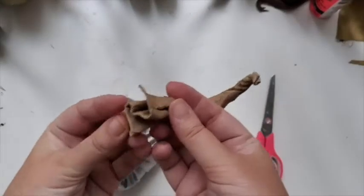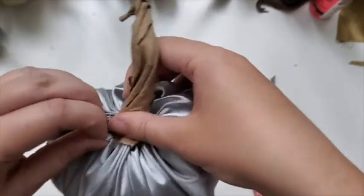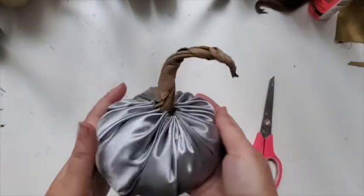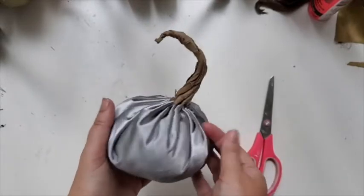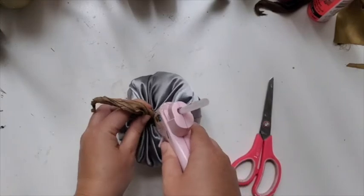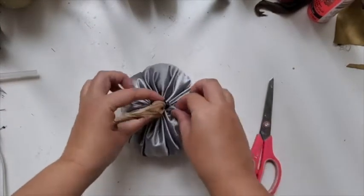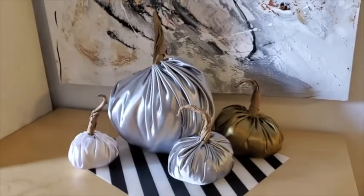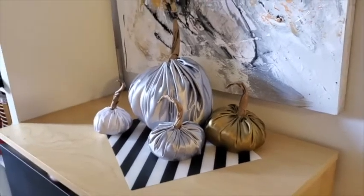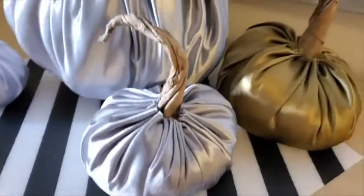So here it is when it's dry. And because at the bottom we have this wider area, it fits perfectly in and you don't even need to glue gun it — but I am glue gunning it here. Really it actually stays pretty well by itself. So here's the final result. A few of them look very gorgeous. If you go into the stores, each of these pumpkins is like $20, and you can make just as beautiful pumpkins on your own.